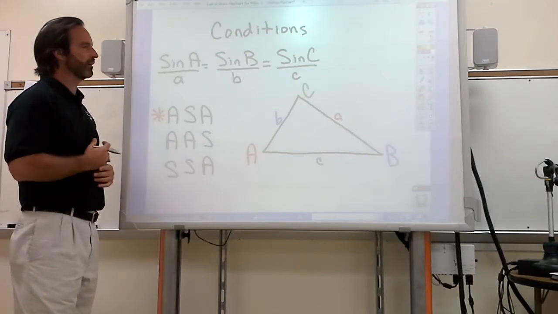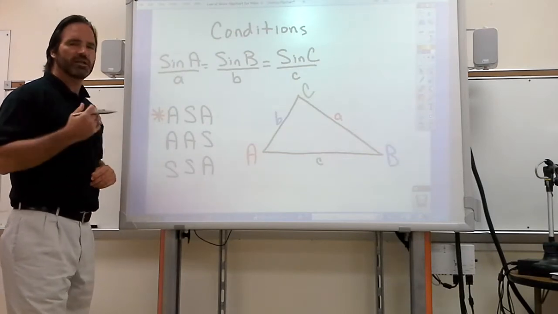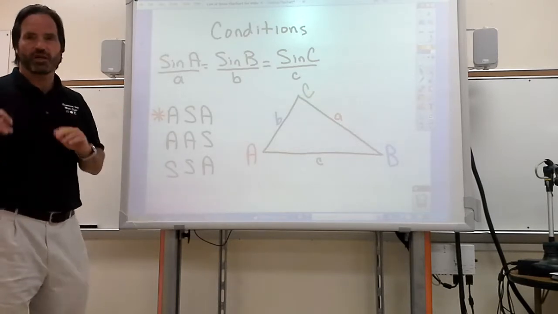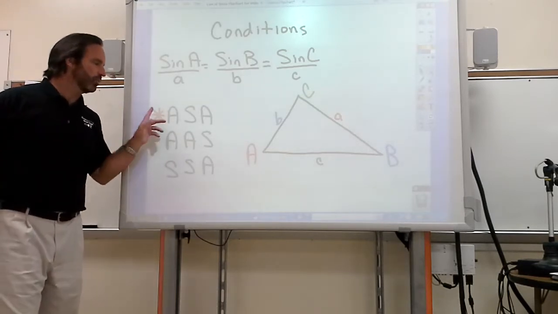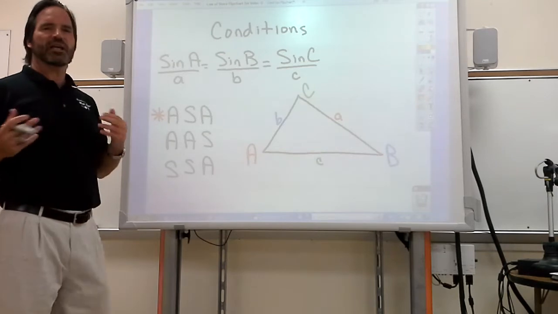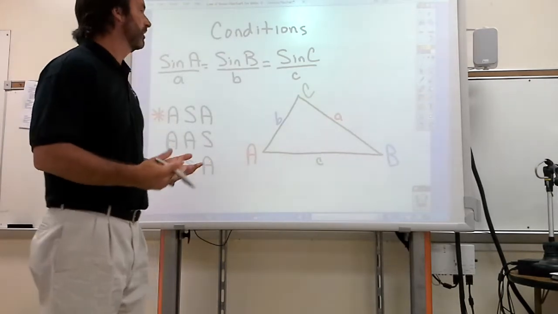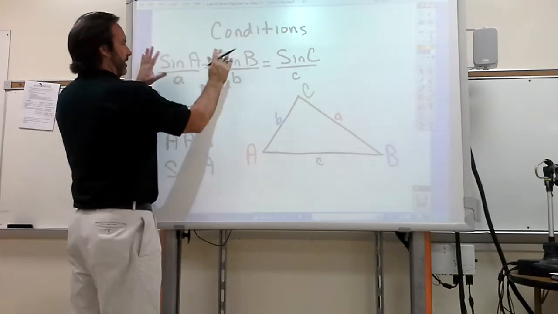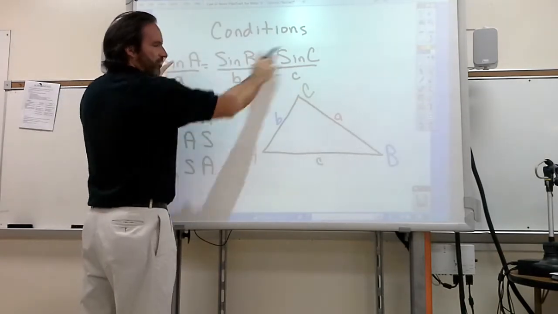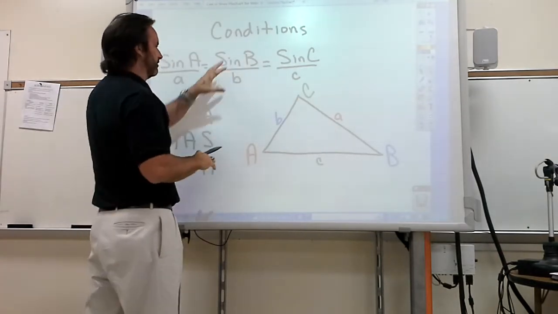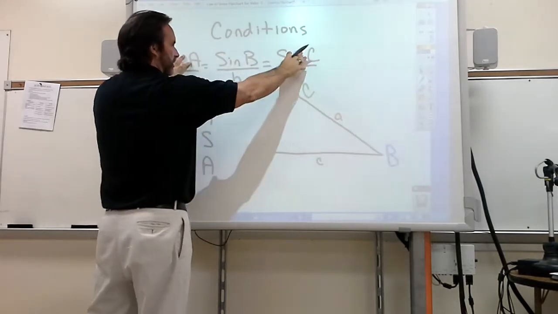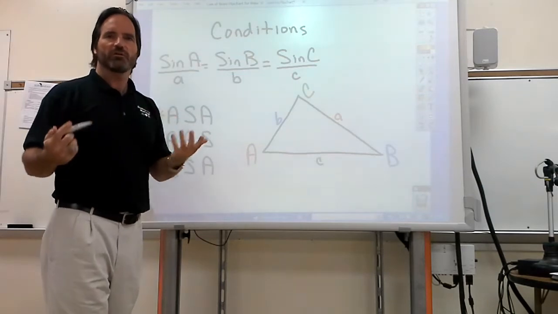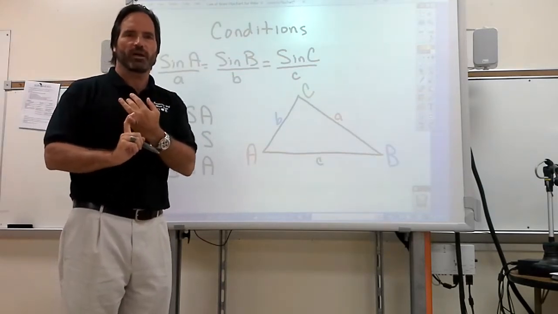So here's my triangle. There are certain conditions. Let's go back to geometry. Remember all this angle, side, angle stuff, okay? Remember that? All right, this one's the one I want to cover first. You have to have certain conditions to even do it. Now, we don't need all of this. We just need two out of the three. Okay, we need this and this, or this and this, or this and this. We just need to be able to do a cross product, okay? And when we do that, we can only have one unknown, okay?